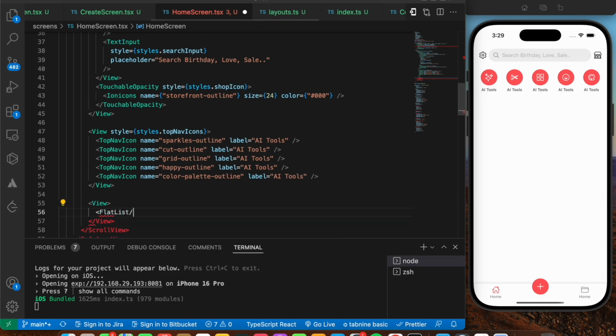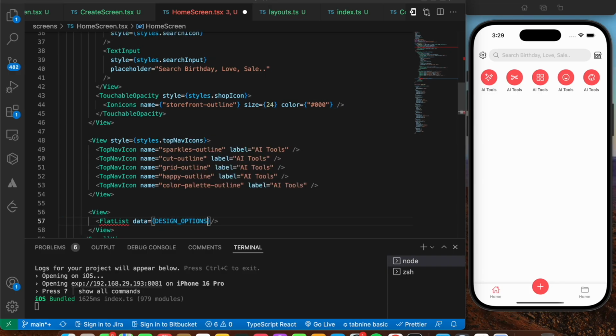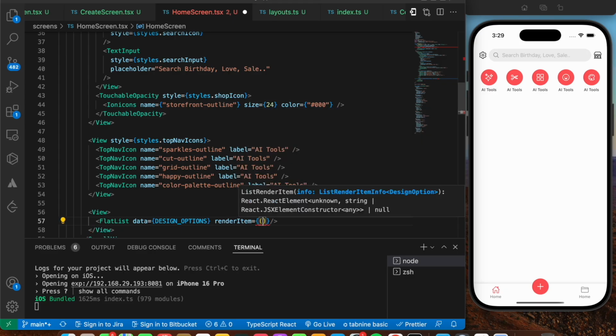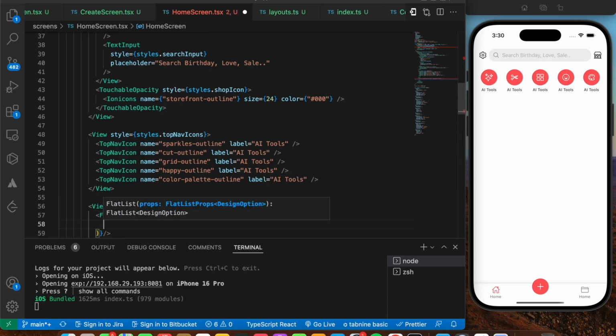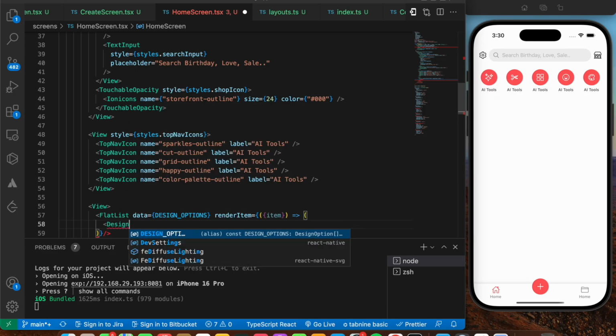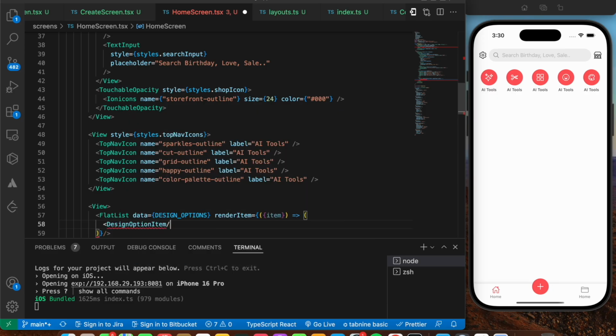So this is basically going to have your FlatList, and we're going to pass in the data. That is going to be your design options. Import that from constants and then layouts. So this in turn is going to take in your renderItem, which in turn is going to take in your item, and over here we're going to render a component known as DesignOptionItem.